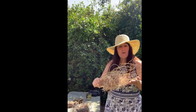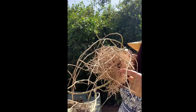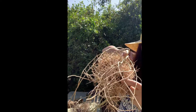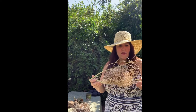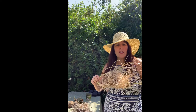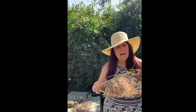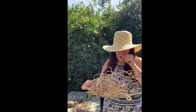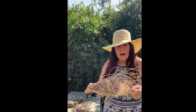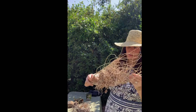This one is a Bewick's wren nest. Look at these thorns! There's a hole right there — that's where the mother bird would come in and take care of her babies. The Bewick's wren likes to go out into open areas, like sage scrub areas. They are what we call cavity nesters, so they like to go inside trees or in cactuses and hide in there. But when there was nothing around, they get creative, like this little Bewick's wren that made this nest.